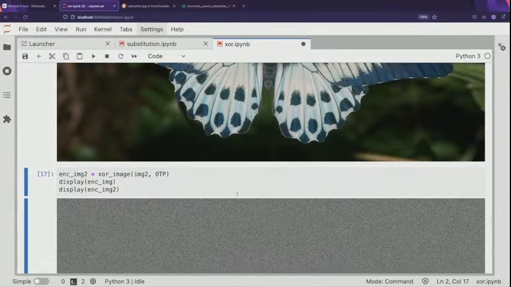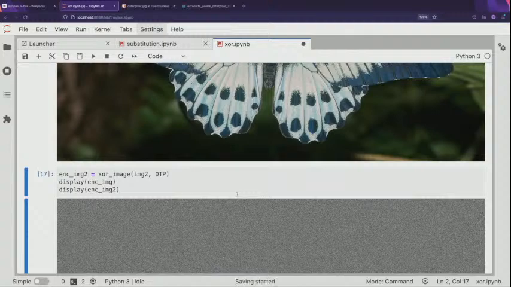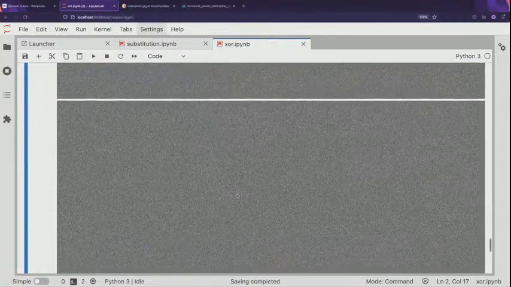So the caterpillar is X, XOR the key K, and then XOR this with the butterfly, which has also been XORed with the key K. These sort of cancel out. What do you get? So what do you think that looks like in terms of pictures? We're about to find out.